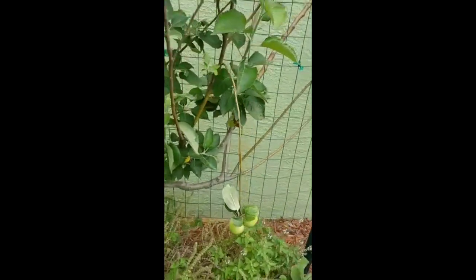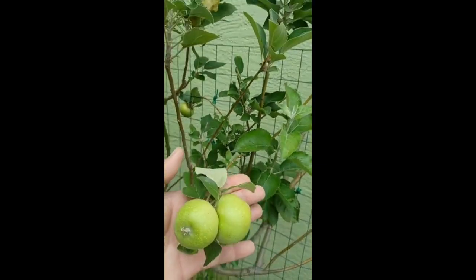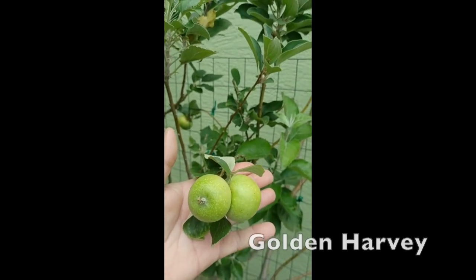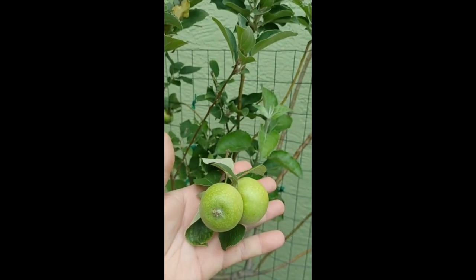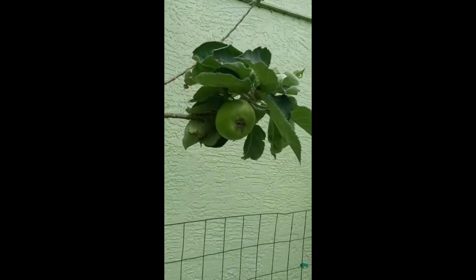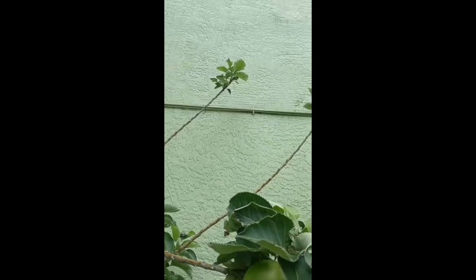And speaking of cider, in this Medal d'Or tree, we grafted another variety. So these two and the one that's here in the back, those are known as Golden Harvey. It's an apple that's supposed to taste like a tart lemonade, but it's really, really good for fresh eating as well as for cider production. There are some more of the Medal d'Ors produced over here. And then in those top branches, very productive variety.